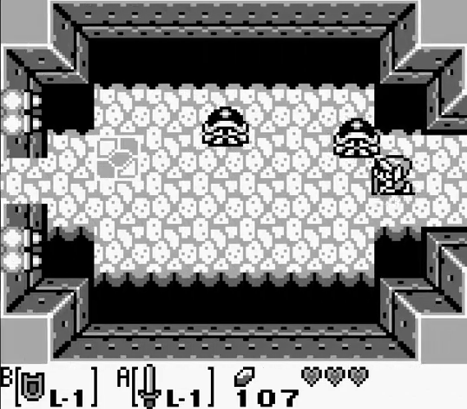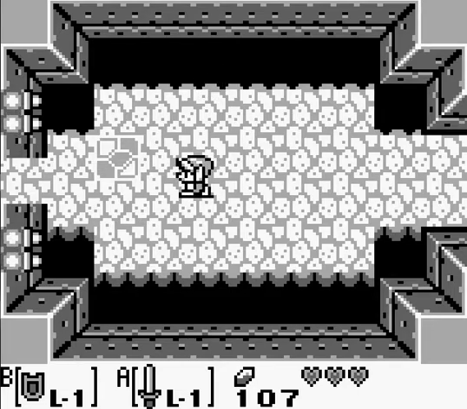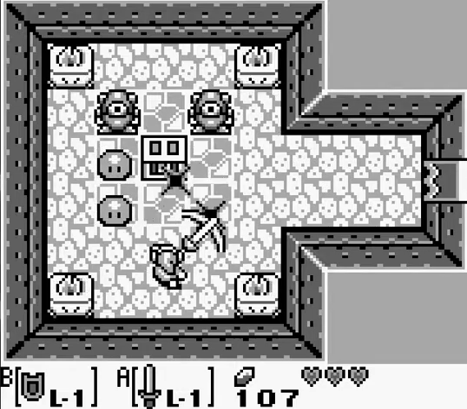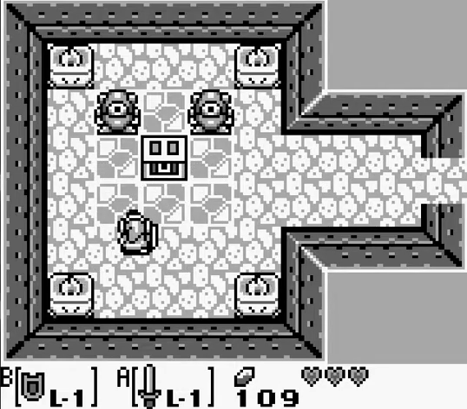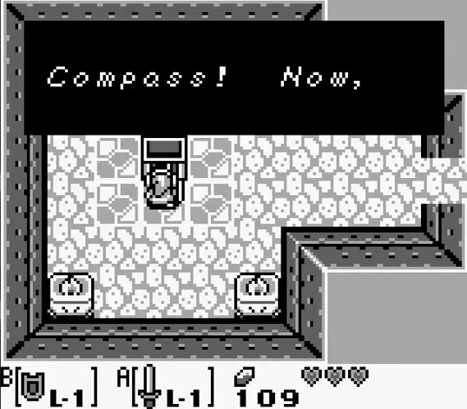This is the Tail Cave, the first dungeon of the game. So I'm gonna knock these enemies into a pit here for a little key. Yay! And then in this room, it looks like I need to fight all these enemies in order to open that door. And I just got the compass!